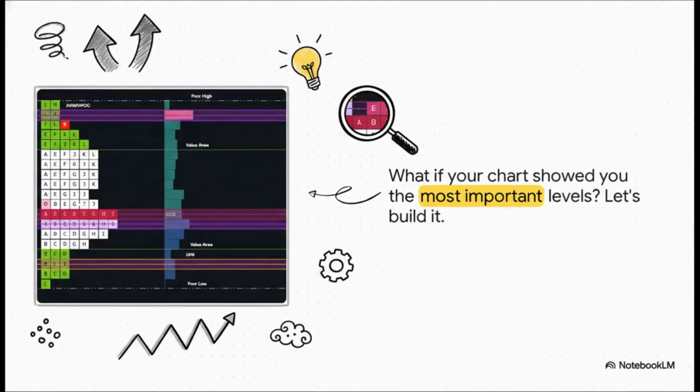See this? This is where we're headed. This isn't just a bunch of random candlesticks anymore. This chart is telling a story. It's showing you, plain as day, exactly where the market cares about doing business. And in this explainer, we're going to build this together, step by step, so you can understand exactly what your chart is trying to tell you.